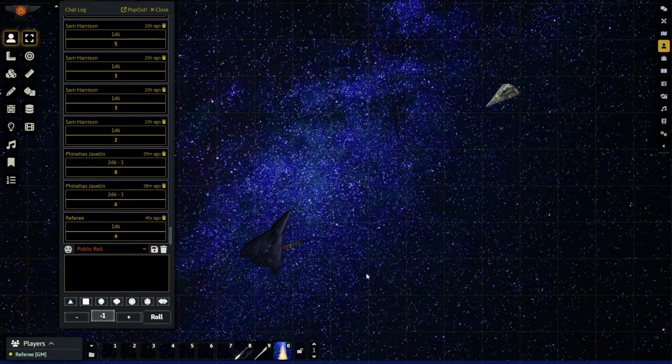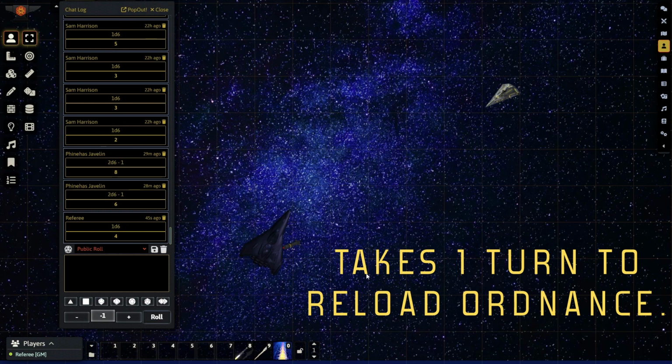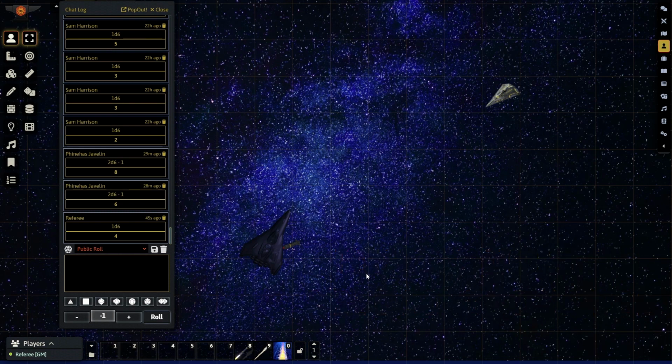When reloading, it takes 1 turn to reload 1 rack. So if you've got a single turret, it'll take 1 turn. If you've got a double turret, it will take 2 turns. If you've got a triple turret, it'll take 3 turns. And normally, it's the gunner that's doing that. But again, this is not what actually happens. This is just for example purposes.